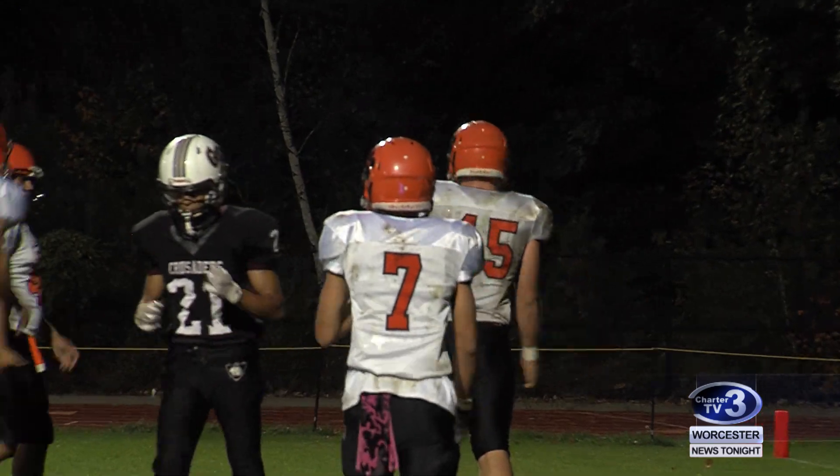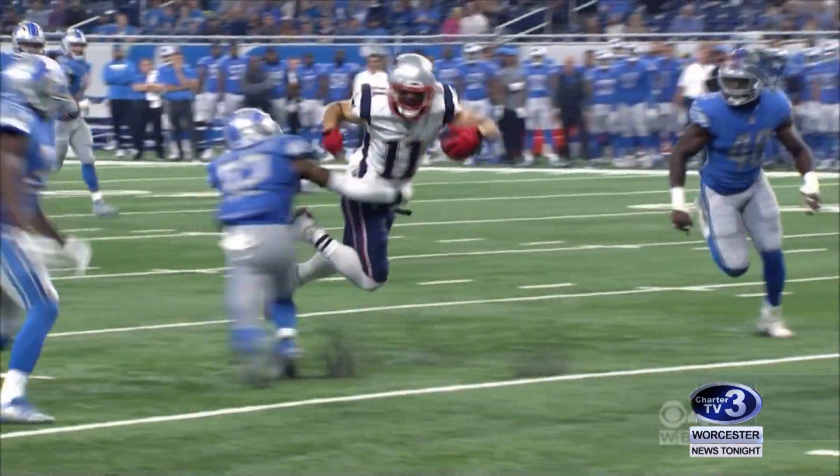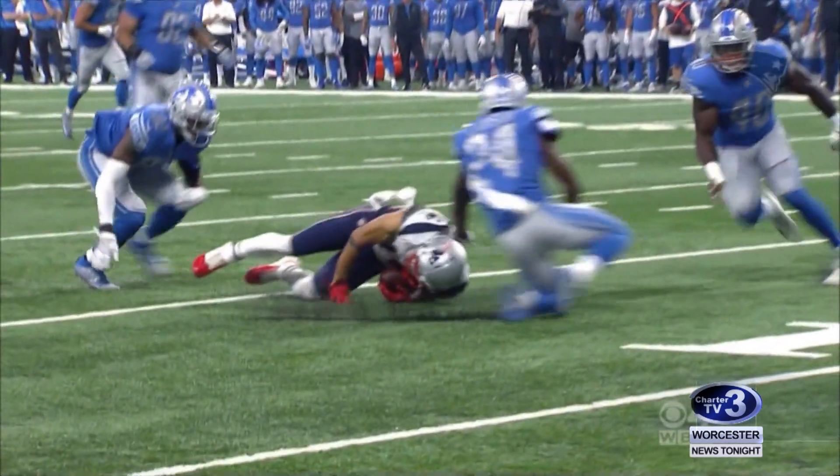Ana, it seems like every day a professional athlete is going down with an ACL injury. Just think about here in New England the last decade or so — both Tom Brady and Julian Edelman losing complete seasons because of an ACL injury. But this invention could stop that. It's one of the most common injuries in all of sports: the dreaded ACL tear.